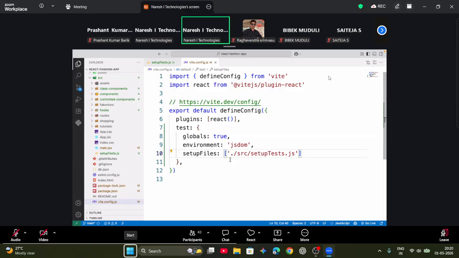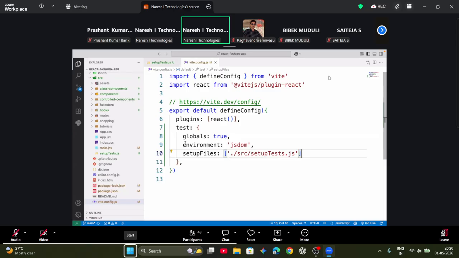Arrange is bringing the component for testing. Acting is telling what to test. And assert is verifying what it is returning and what the client wants, and showing the result: test pass or fail. For that, every testing framework has hundreds of functions. Let's see how we can do it.